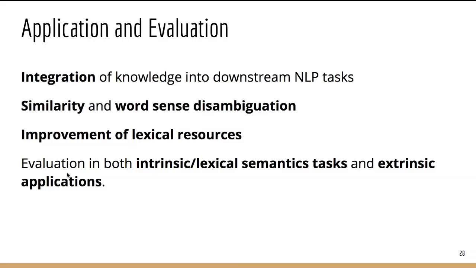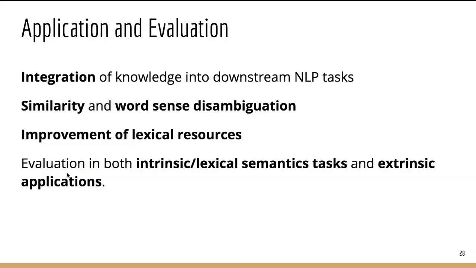The main motivation of why we're having sense embeddings is actually to integrate them into downstream NLP tasks. So the idea is that having sense embeddings and this finer granularity, we can improve end tasks. Obviously, the integration of this additional knowledge of these sense embeddings is not trivial and often requires what is called word sense disambiguation, where the idea is actually to find the most appropriate sense in context. At the same time, sense embeddings can also help with this word sense disambiguation process and be useful in other direct applications such as similarity, where you can easily integrate these sense embeddings.